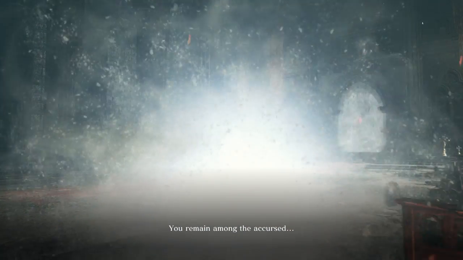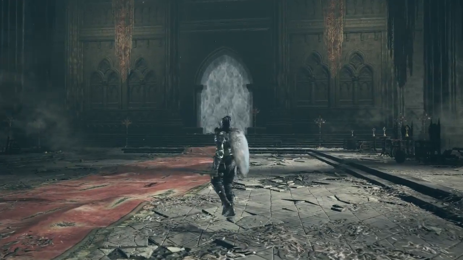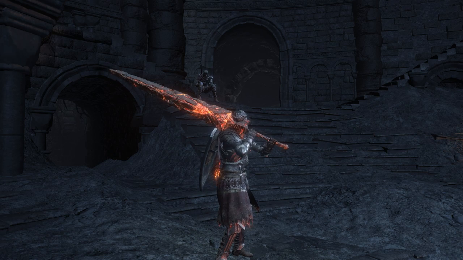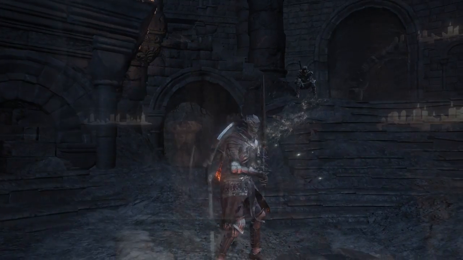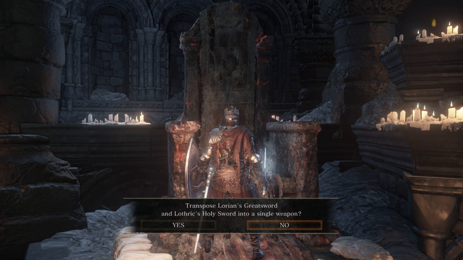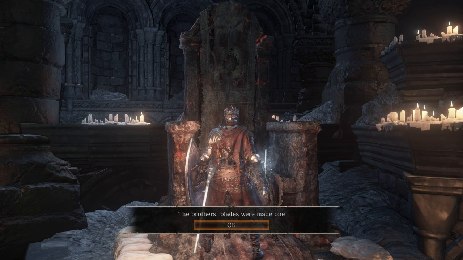But anyways, in Dark Souls 3, when you kill the Princes boss found in Lothric Castle, you take their soul and you can create two swords. One of them is Lorian's Greatsword and the other is Lothric's Holy Sword. Now if you have both of those weapons together, either by going to NG+ and creating the other weapon, or someone might have dropped it to you, you can combine them together to create the Twin Princes' Greatsword. And this weapon is amazing.